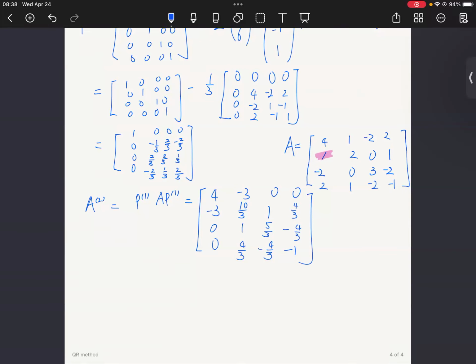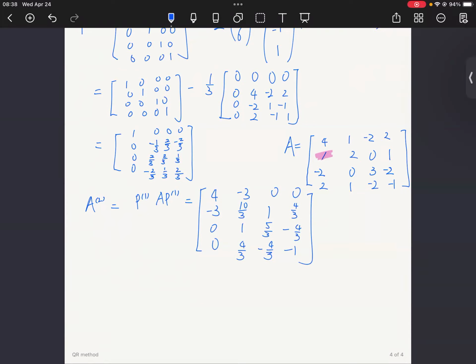I design a W vector, and then I get a householder transformation. And then after the householder transformation, I get a new matrix, A2. But now, compared to this one, I zero out this one, and then zero out this one. And then there's one more thing. Observe this matrix. You'll find out that this matrix is still symmetric. And this is the good news, symmetric.